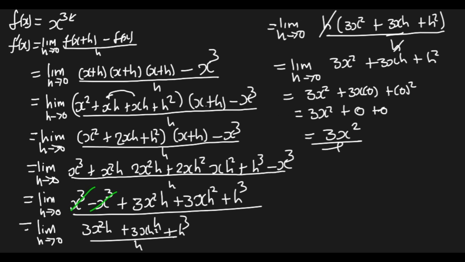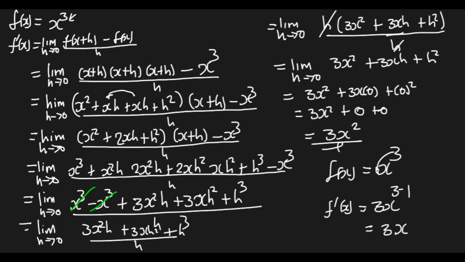So to prove, if we want to use the power rule, we know that if we have f of x is equal to x raised to the power 3. So f prime of x, what you do, you move the power to the front. This becomes 3x, then we subtract 1 from 3. Then our final answer will give us 3x squared. So this is our answer. So I just wanted to give you like an introduction on how to use the first principle.